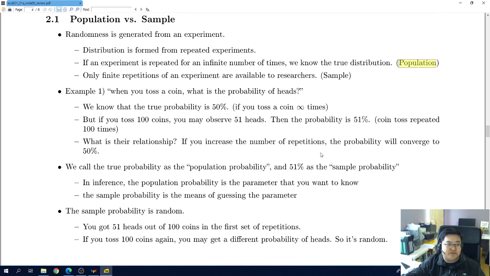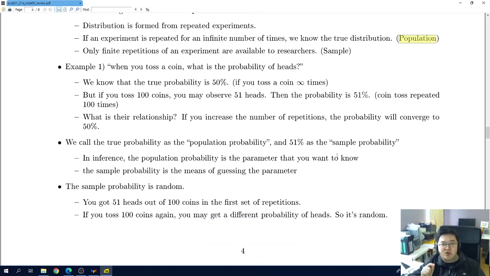So here is an example. Think about the coin toss, which is the simplest possible example in statistics. With a coin toss, I would like to estimate the probability of heads, right? We know that the true probability is 50%, but it is not from an experiment. The 50% is coming from physics or mathematics, not from a repetition of observations. But you can imagine that if you could flip a coin an infinite number of times, you are going to get 50%. We know that, right? In this case, the true distribution is known.